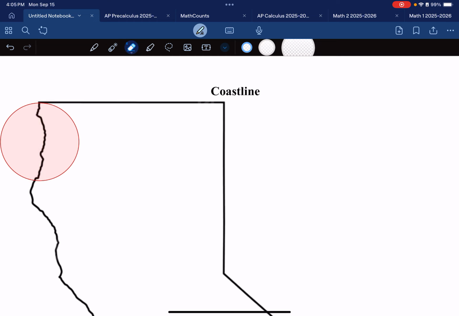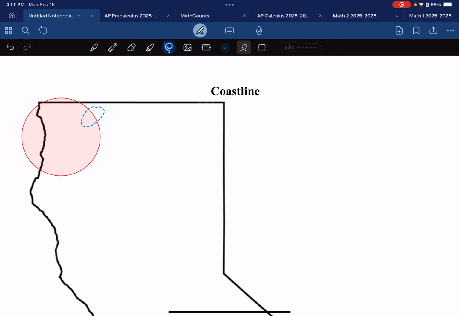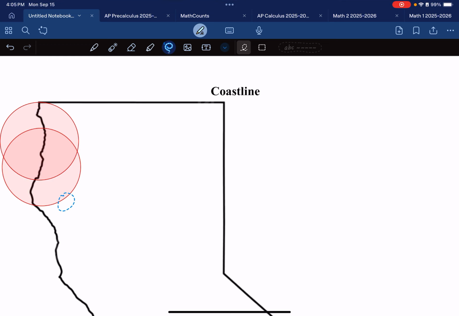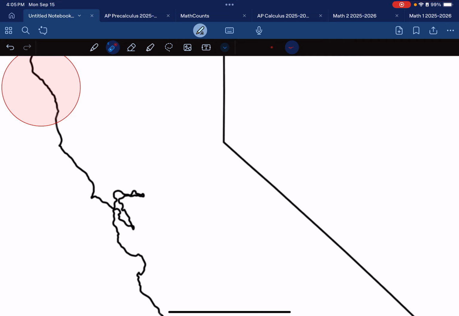So let me show you something that would be incorrect using my technology. This is something that would be incorrect. While yes, one part is on the edge, this one part isn't through the center. It's not a diameter. So I have to be really careful about how I position my circles here. All right, so I'm going to go ahead and say that that is roughly one of my circles. And then I'm just going to copy and paste a bunch of these so you can kind of see what I'm seeing. So I should grab things correctly and say that that's probably the next one. And again, I'm kind of eyeballing from here to there for the next one. And you're just doing this over and over again.